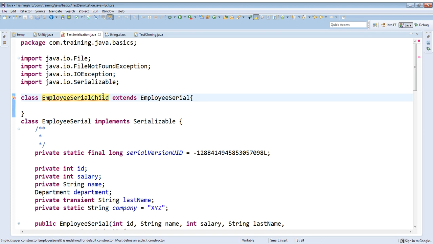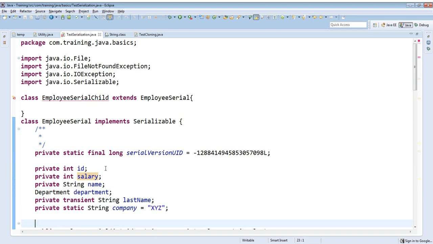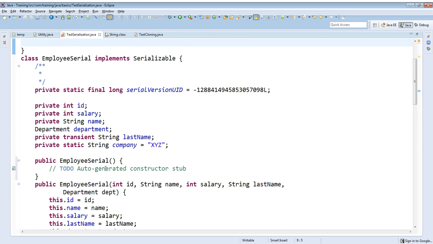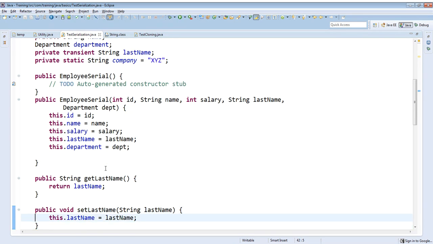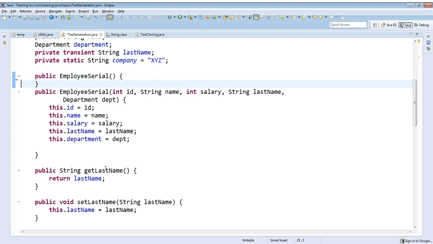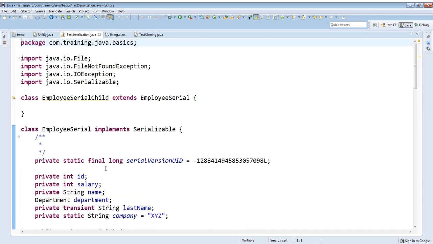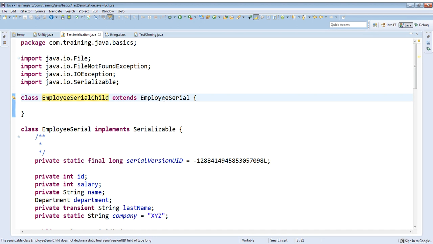There is no implicit constructor, so it requires one. So let's add one default constructor in EmployeeSerial. I added the default constructor in the parent class, so now your compilation problem is gone because it is extending a class which is already serializable.